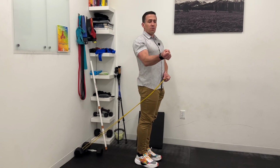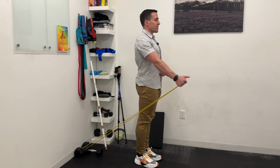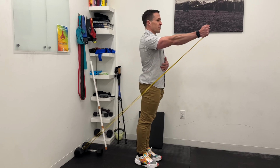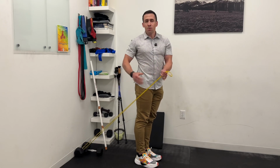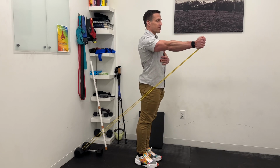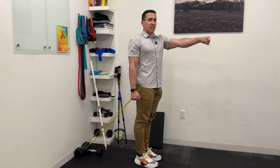Sometimes I'll use this through a course of wrist or elbow pain rehab, where we're looking to introduce some load at the wrist, but we also want some measure of stability. So here, compared to just lifting a dumbbell, the load, because it's pulling backwards and kind of pulling into the wrist, actually can increase relative stability as we go through this motion, rather than a dumbbell, which can get more unstable out here.